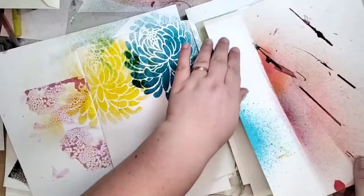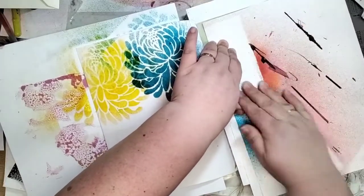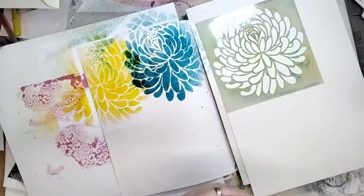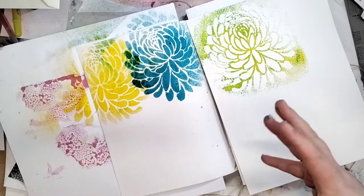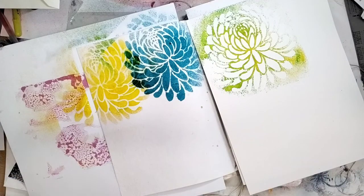So, do you know what? I'm going to turn this into sort of like a print. Getting all the reverse bits on. So you see, where there was some blue left on there, we've got the green. And again, that's cool. It reminds me, have you seen those really cool jellies where people make flowers in the gelatin from desserts? I feel like I'm talking rubbish, but I'm sure you know what I mean.